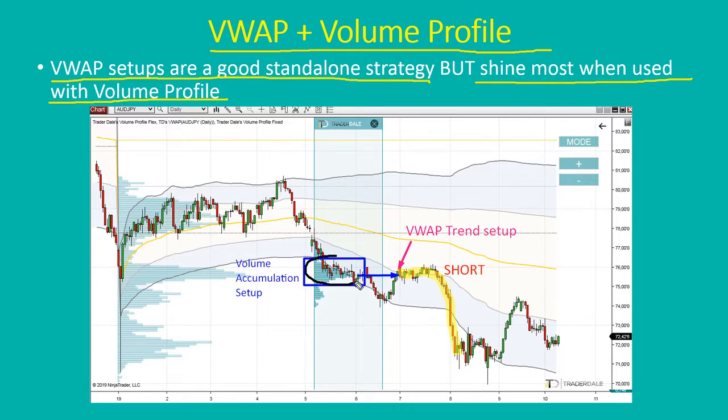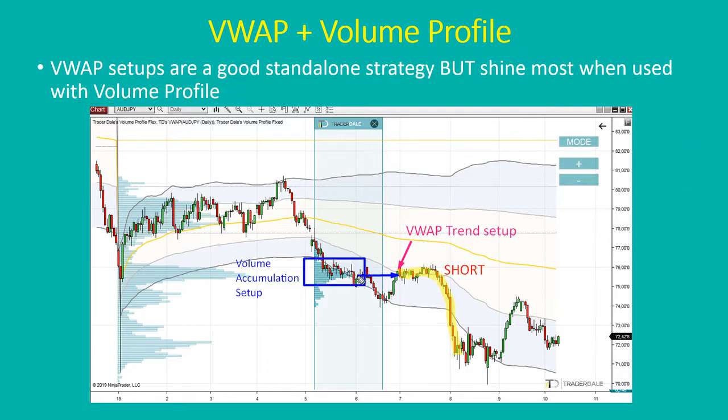So in here, we have a volume accumulation setup, which is a volume-based setup. Heavy volumes created within a rotation, all right? That's the volume accumulation setup. Heaviest volumes being in here, which means that this line should be a strong level to go short from. Now, as you can see, there's also the first deviation of the VWAP, which starts in here and goes this way and meets with this strong resistance, which is based on the volume profile. And this is the confirmation we are waiting for.